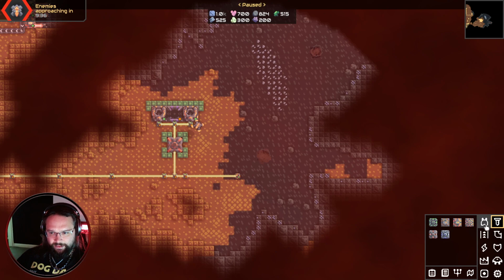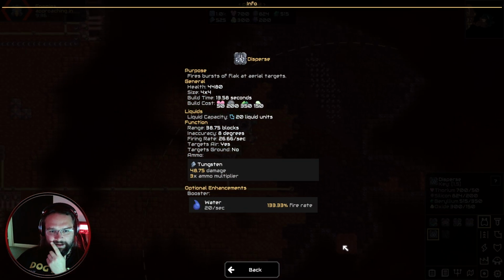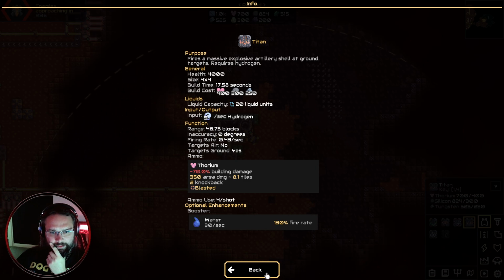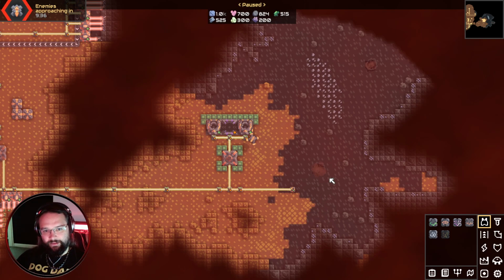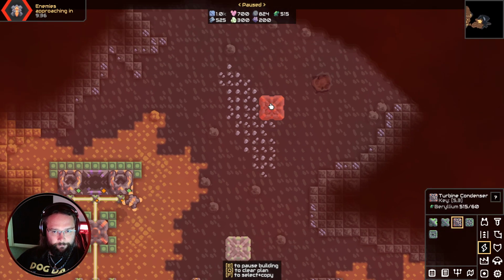Let's have ourselves a... Ooh! Which one of these uses power? Titan? That uses thorium. Sublime. Afflict. We can't build this one anyway. That uses heat. Well, heat and power. Let's build ourselves... Where the Christ is it? I've lost it. Vent condenser, that one, and that one.